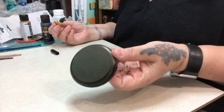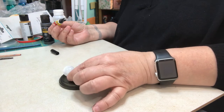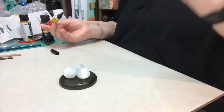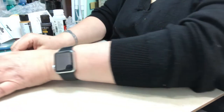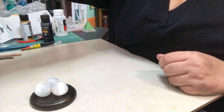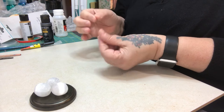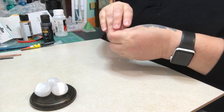I've decided to go with a little base — I thought it will just give it better support than just the selenite crystal. Now I'm going to stick these down with super glue. I want to leave it for at least 24 hours till it's properly dry. I think I'm also going to leave it till tomorrow evening because it's still a little bit sticky at the bottom — where I was holding it with my fingers the paint has come off, so I'm going to need to touch that up. It will just be resting on these, so no problem there — we'll touch it up and re-varnish it, it will need a second coat.